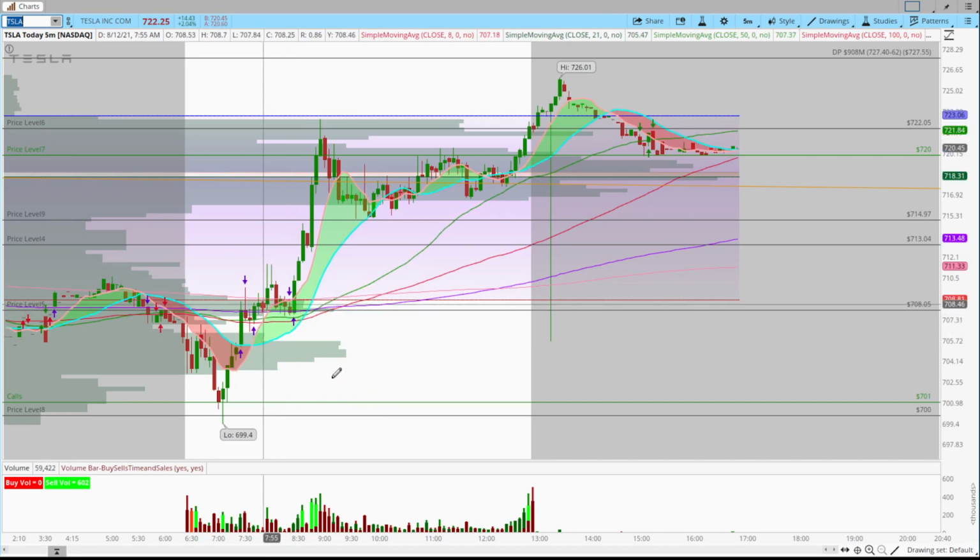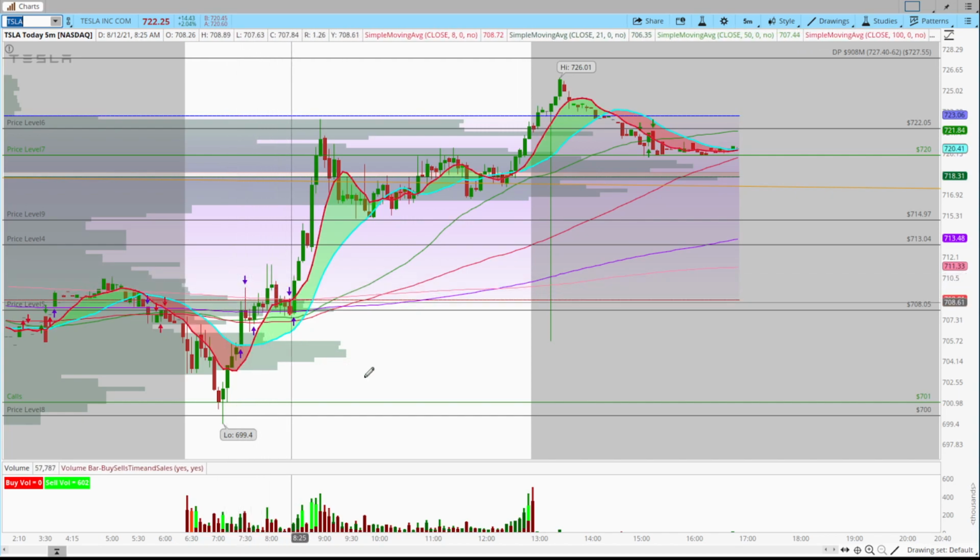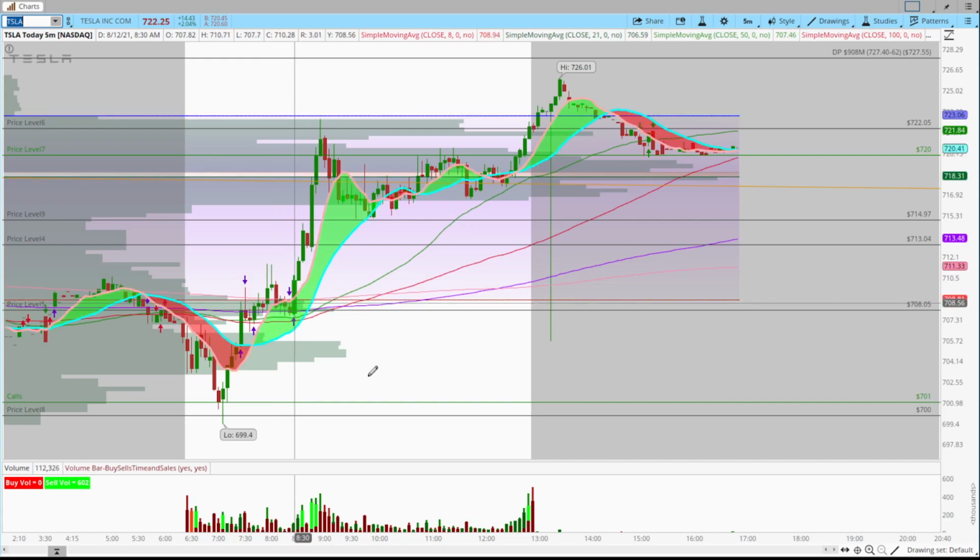In this particular case, I wasn't watching the ticker until it was around these 2 candles here, and I didn't enter until this big candle here. I want to say I entered somewhere right around 709 when I noticed that we had gotten that nice consolidation on top of all of our moving averages, and that my proper entry based on this setup would have been somewhere right around here.